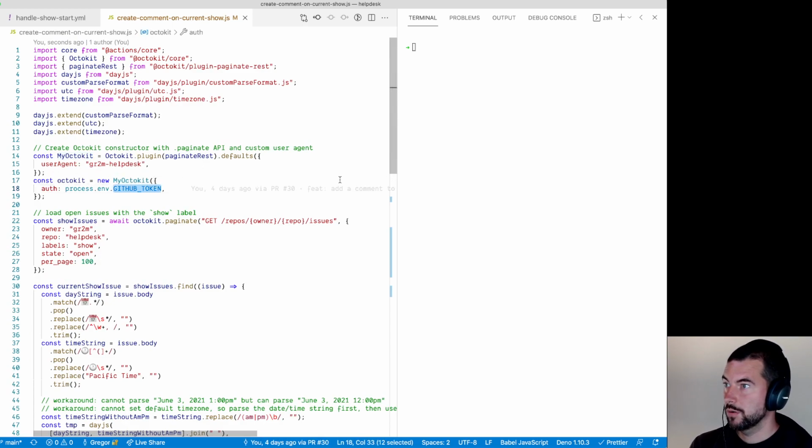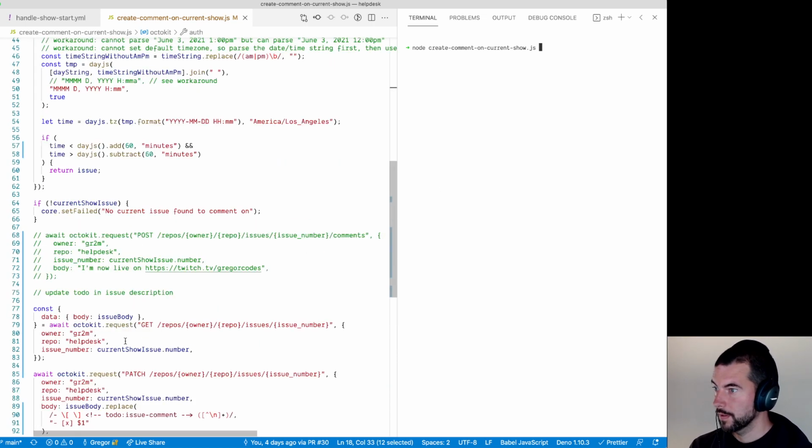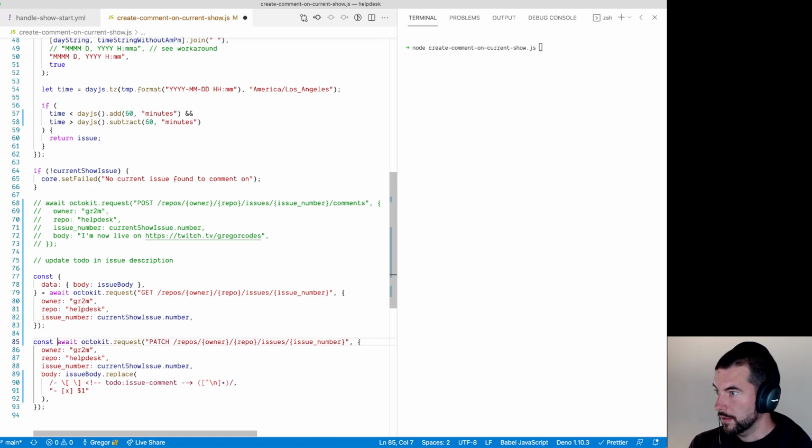So I have a GitHub token defined in my local environment, so it should just work. So node create comment on current show. And then const data HTML URL.